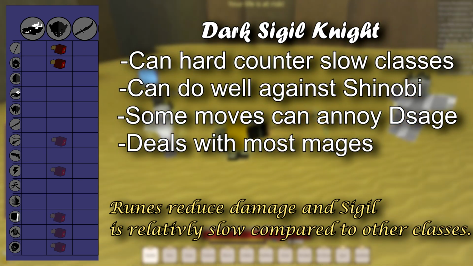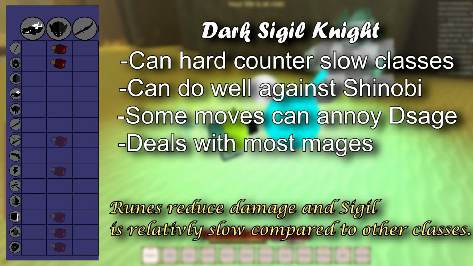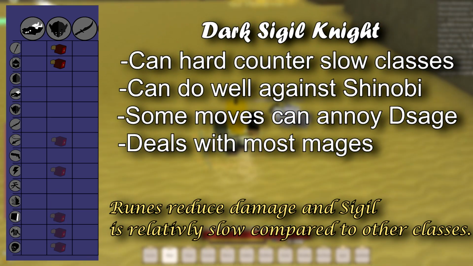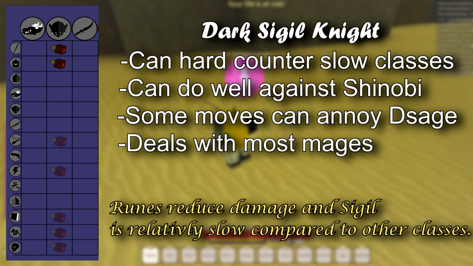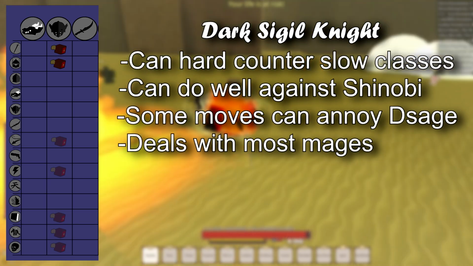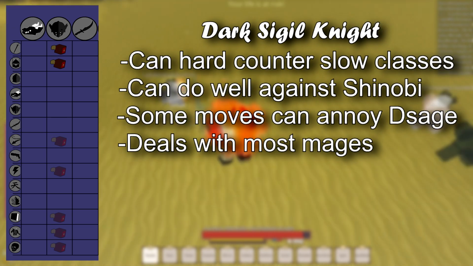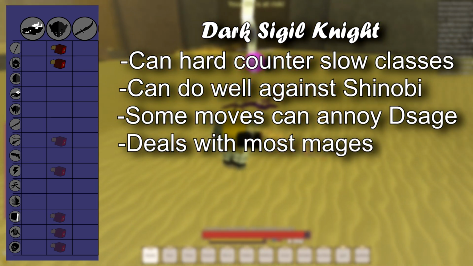The reason why Dark Sigil Knight performs well against Sigils is that if they can block, and if they're patient and wait for an opening, they're able to chase them with Tenebris, and they're able to do a lot of damage with their M1s. That's really good because Sigils are slower than other classes, and they are just able to snipe them with their M2s. It's just they have more options, but still, Sigil beats most classes in the game.